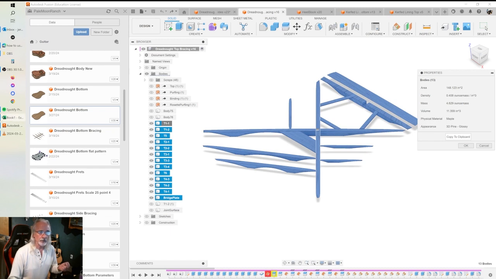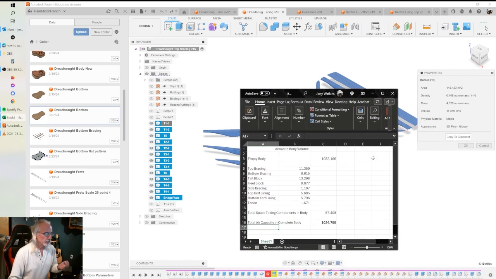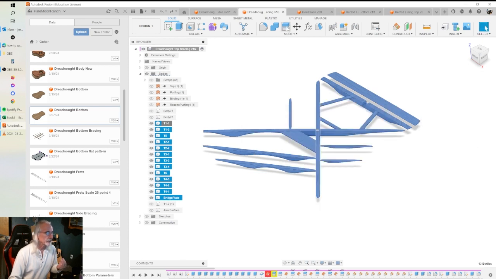So I put in my empty body here, and then I took all the volume air displacing components and put them under here. So my top bracing is 11.359. And I did that for all the others.